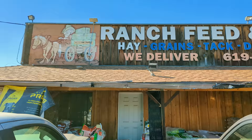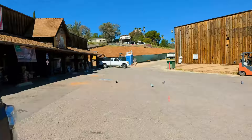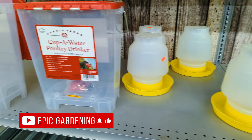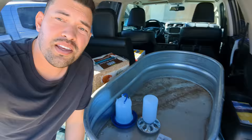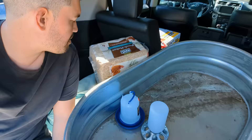We have made it to destination number two — Ranch Feed and Pet Supply. Weirdly, the only thing they don't mention are chickens, but I know for a fact they have chickens here. So we found a little feeder, which should be good. There are waterers here, but we could also use something like these cups that come out — maybe a little less mess. Jacques is saying that sometimes they'll kick shavings in here, it's just a mess to clean up. This is what we came up with — a stock tank, which really anything that contains them is fine. We got these little feeders and waterers. We've got our shavings, we've got our heat. We should be good to go.